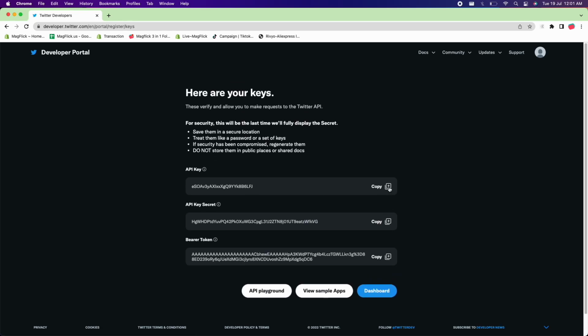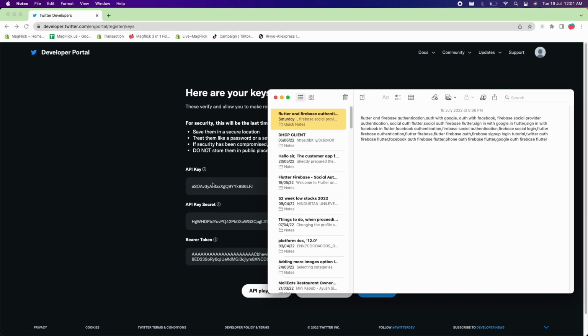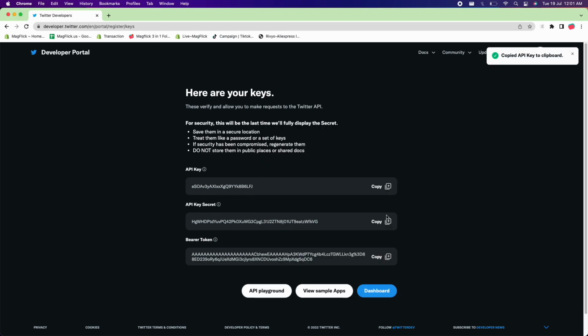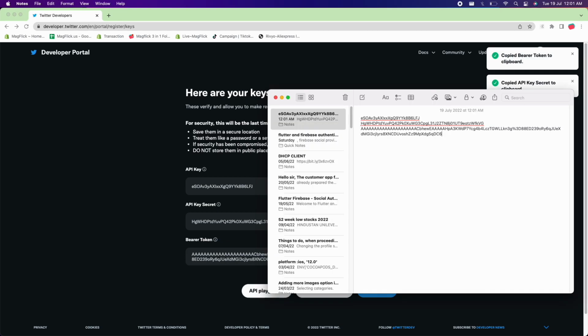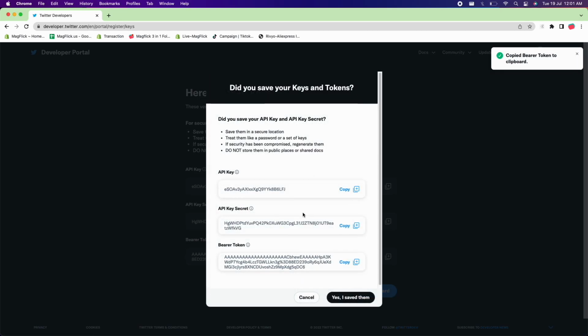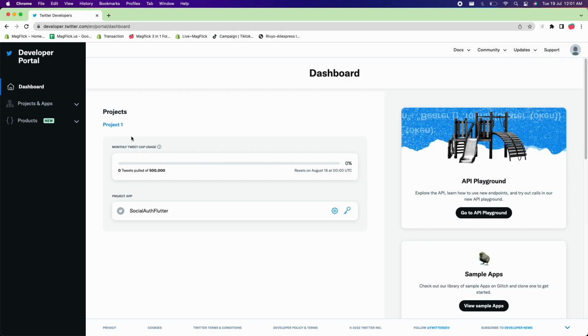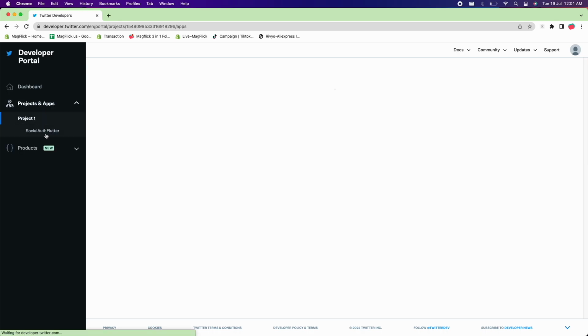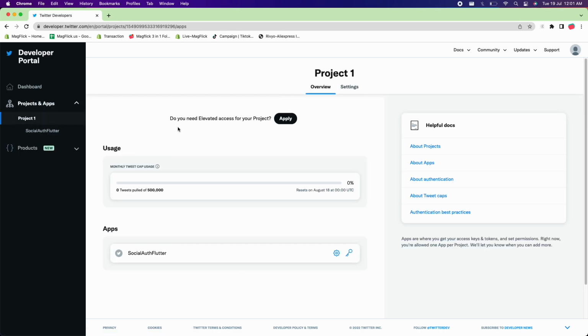We have some of the API keys here. I'll go to my notes and copy these here, and then I can go to my dashboard. And now we are here on the dashboard. The thing that I was asking you about is, first of all, you need to go to projects and apps, and here you see the option, do you need elevated access for your project?